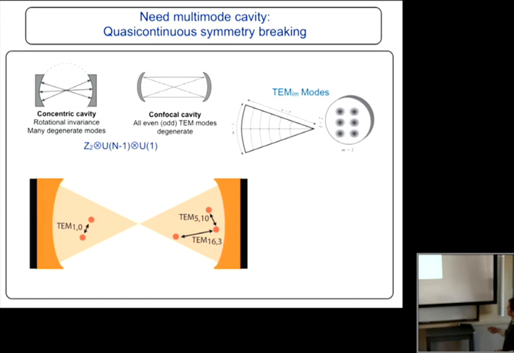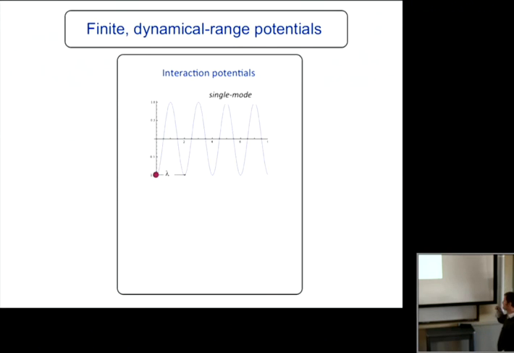Okay? But then you can see that something weird might happen, that this guy's not monogamous and might say, hey, I actually like the 16-3 with you. Okay, so what happens? This is kind of the sense of weirdness that I began with at Illinois, talking with Paul Goldbart and his student, Paul Christian, who's actually in the audience here, and trying to understand what would happen to possible domains or checkerboard formations when you have a multimode cavity.